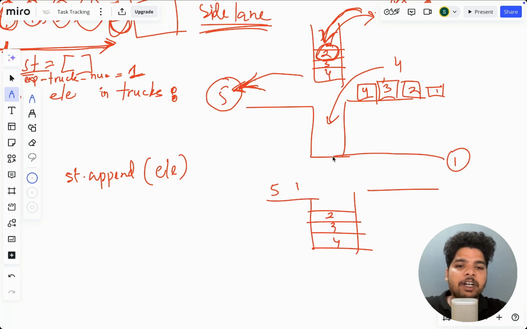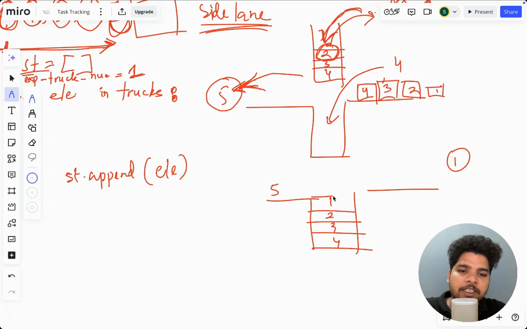So first we are checking for the current element itself. Rather than checking the current element, we can avoid this step. Whenever we find the current element, just append this, just push this in the side lane. Then our problem will be easy.